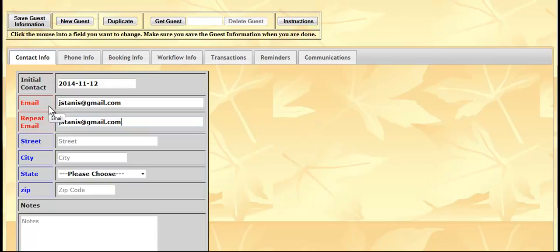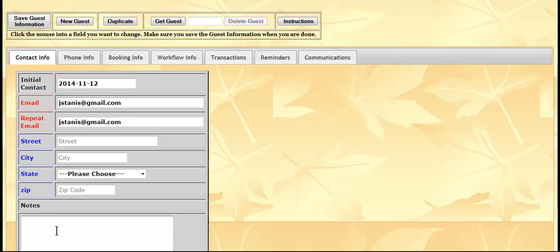And the black information is either supplied by the system, like the initial contact up here, or things that you can add that are really not required but could be useful, like the notes information. Bottom of the page, that's simply a grab bag of pieces of information that don't fit anyplace else.